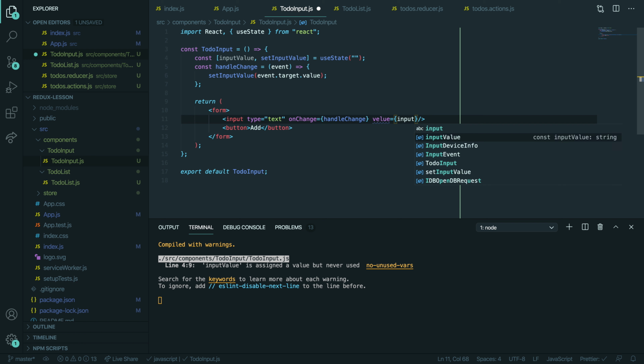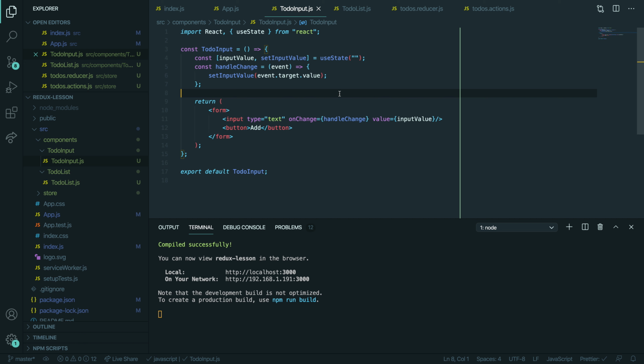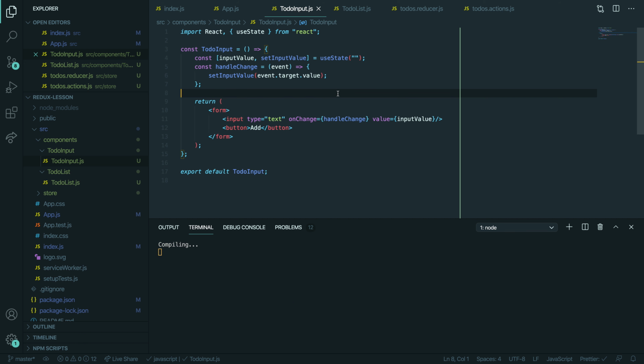Exactly. So two-way binding is about the value of the input being equal to the state, and you modify this onChange. When you change your input, that will modify its state, and when you modify the state, you modify the value. This is two-way binding because you're binding input and state in two ways. That might actually be an interview question, so just keep that in mind.